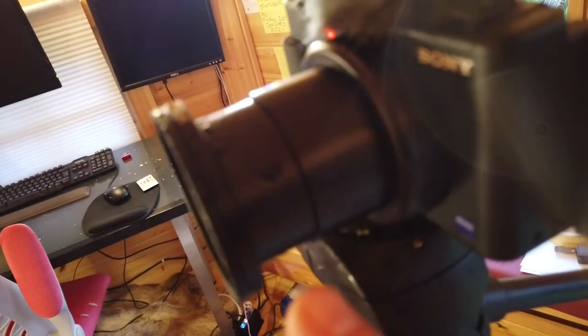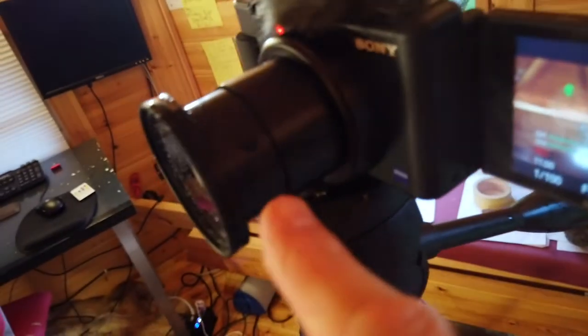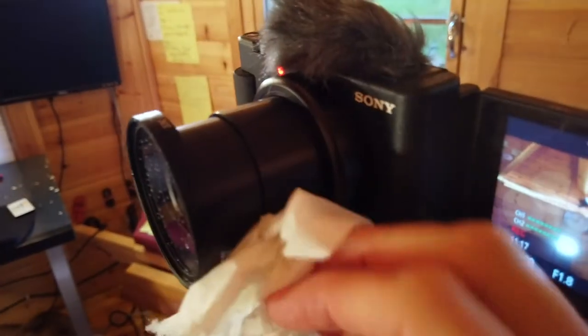The thing to watch out for, obviously, is here. We don't want water to go into the camera body when the camera switches off. Put the jacket on while you're recording so that the camera doesn't retract the lens. We really don't want to retract the lens while there's water on the barrel there. I'm going to be really careful about drying off this exterior.